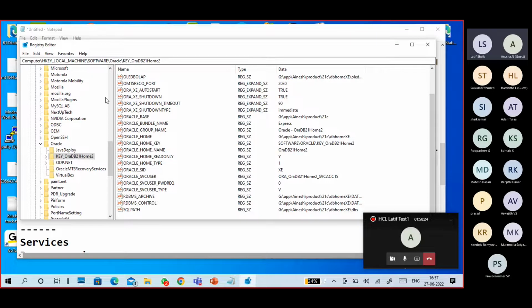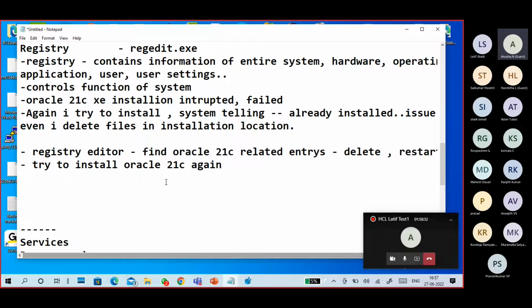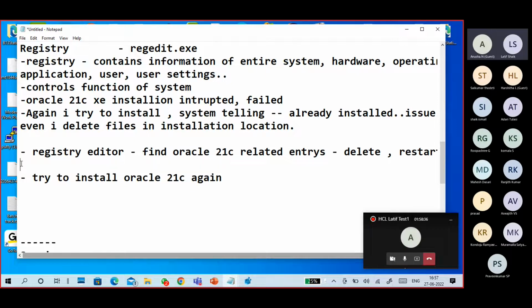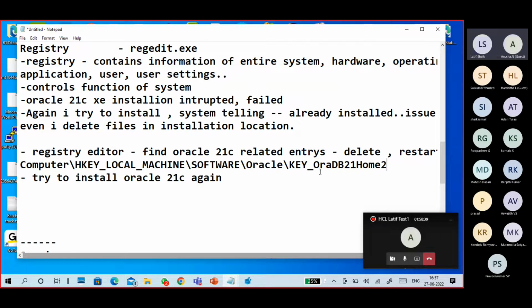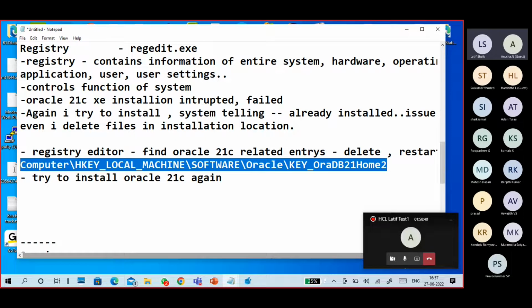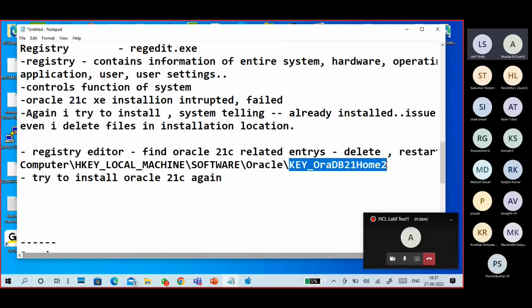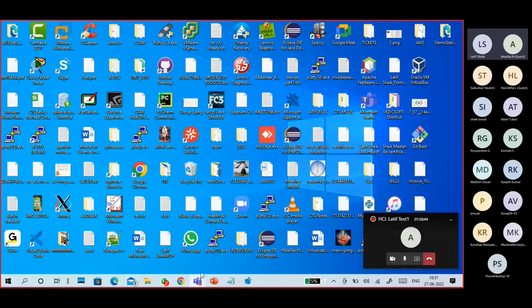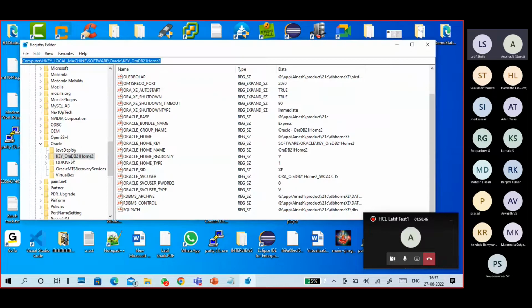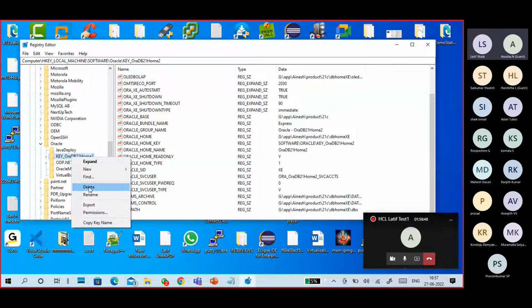Last time, what I did was delete this particular part. I went here, right clicked, and deleted it. After deleting, a restart is compulsory.